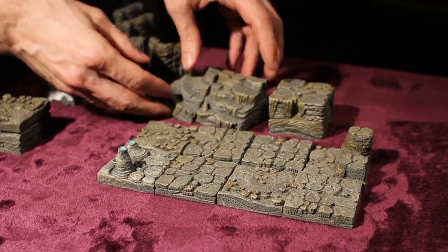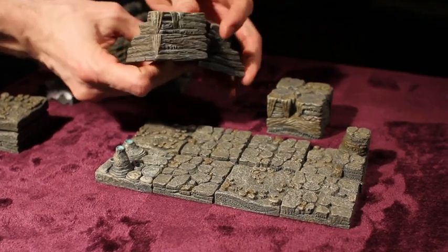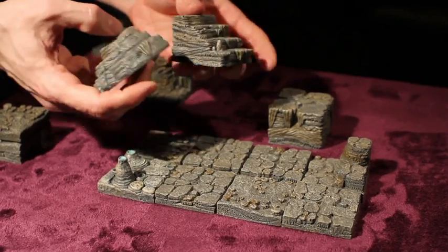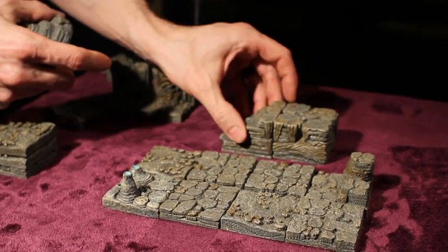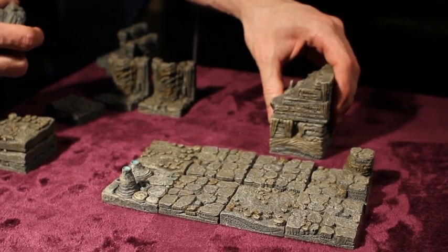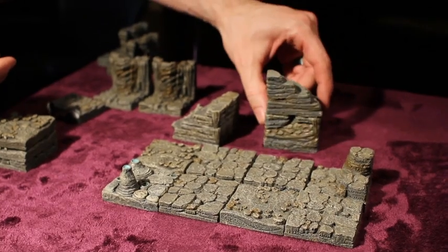We have the straight stair and the curved stair. Once again, these things are like giant versions of the ones in the dungeon pack. Tons of great texture all the way around. Same height as these stairs. 2-inch footprint. Same with that.